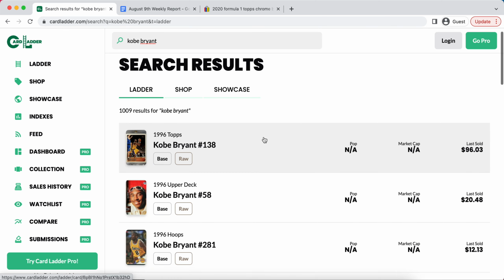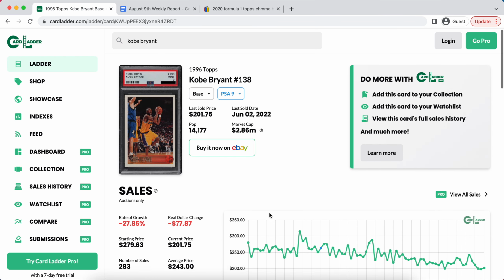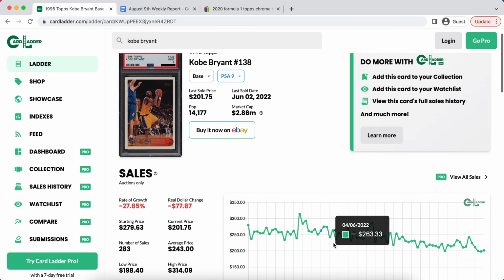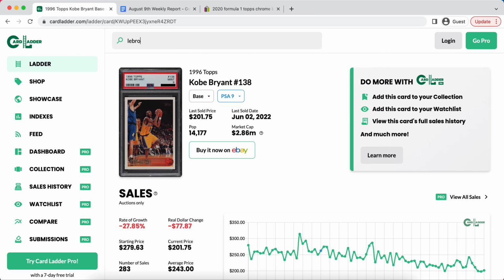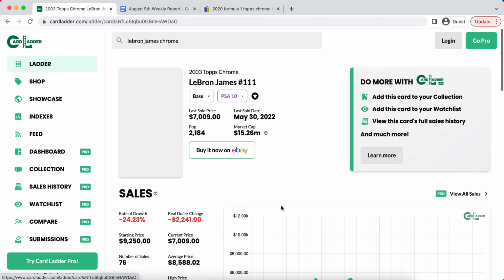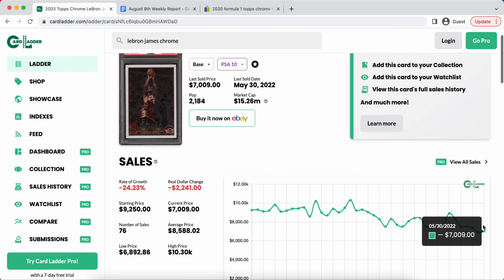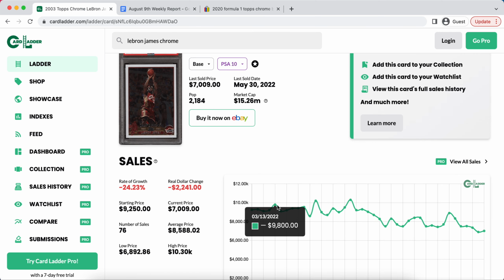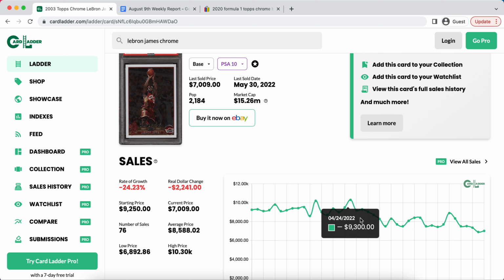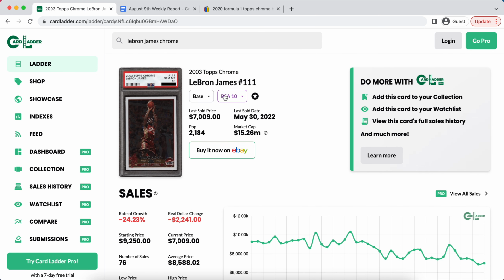So as you guys know, right now, prices are going down at very fast rates. We're seeing a lot of core cards in the market that have in the past been really driving the market. We've seen them do quite badly. I'll be honest, LeBron's Topps Chrome being at $7,000 is not a good sign at the moment. However, I do have a very clear explanation as to why this is happening, and this actually happens at this time, usually every single year.